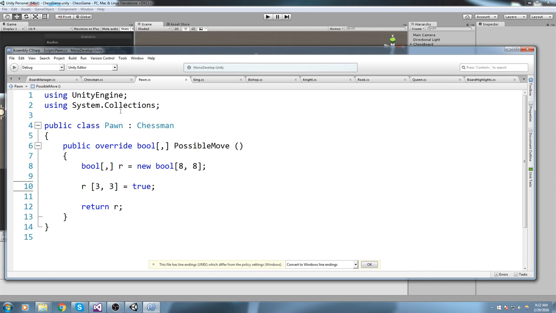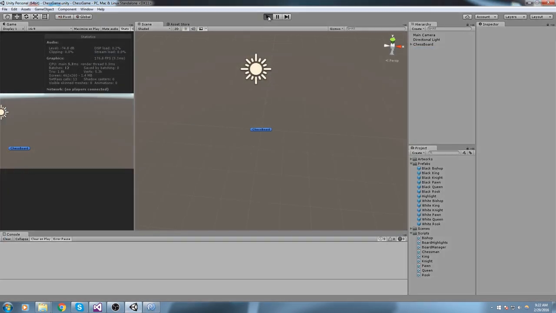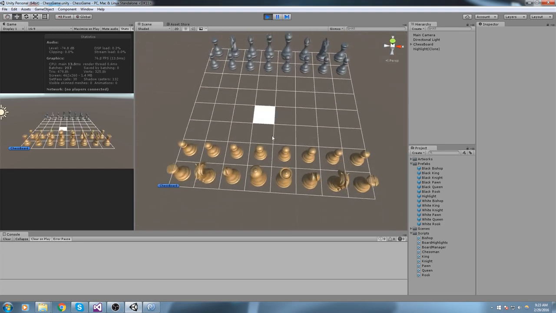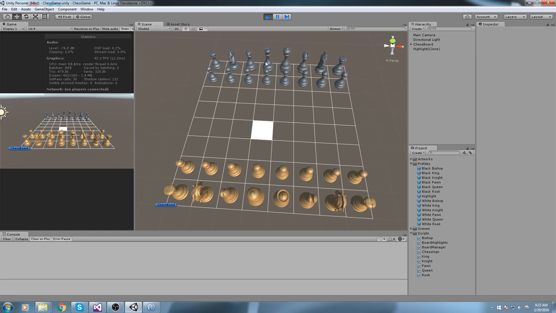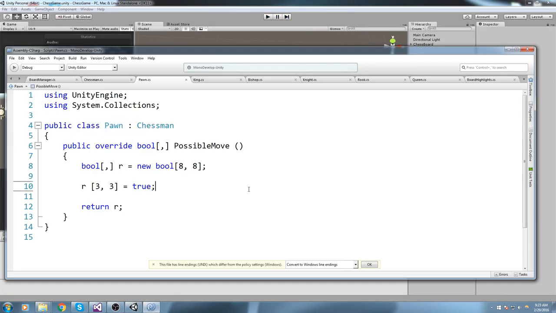Now when I'm clicking on the pawn, it should highlight the middle tile. So let's hit play, and as you can tell, it highlights one of the middle tile. That's going to work for every single clone. And the issue we get now, I don't know if you can tell, is that the more we click, the more we get some highlight over there, and that is because we never actually turn them off and we cannot reuse them.